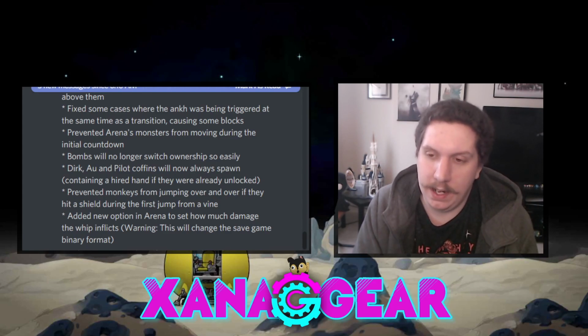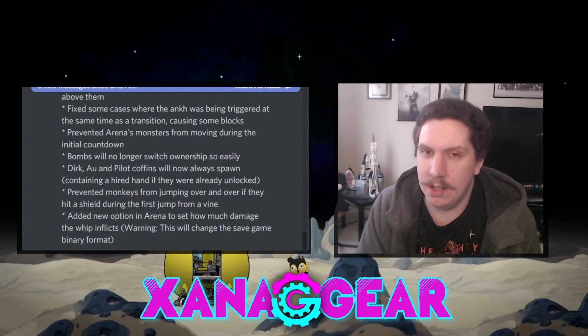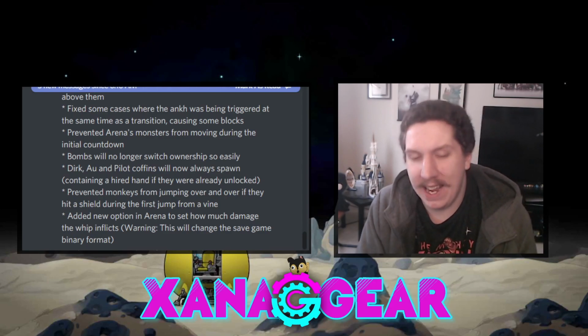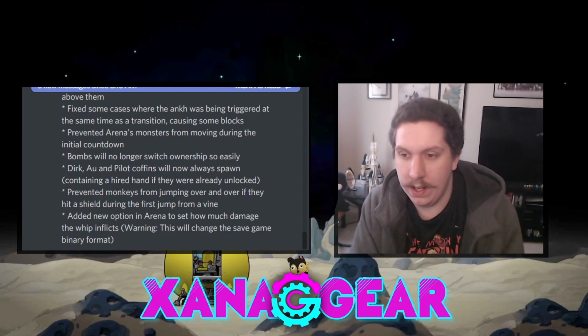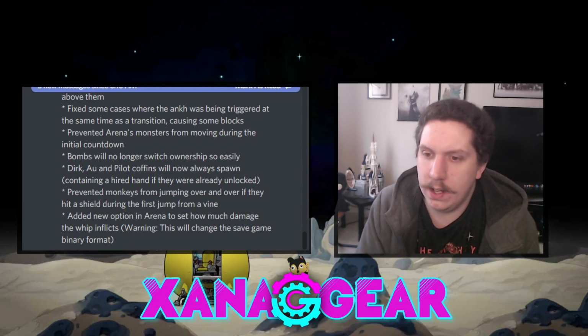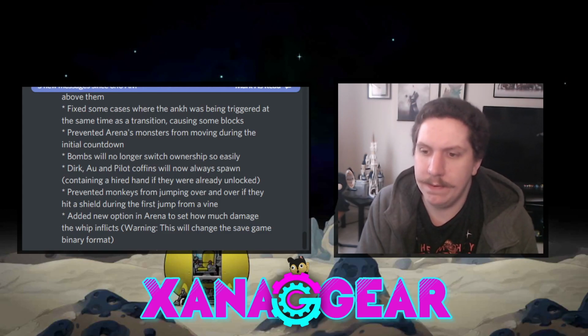Obviously, you have to get a Plasma Cannon to that point. I haven't tested it, but if it's not always on 7-1, it still will be pretty difficult. So it's not as big of a change. But Pilot is in Mothership. That's pretty far along. But you get a hired hand in Neo Babylon too. So either way, hired hand in Sunken City, a good change. Prevented monkeys from jumping over and over if they hit a shield during the first jump from a vine.